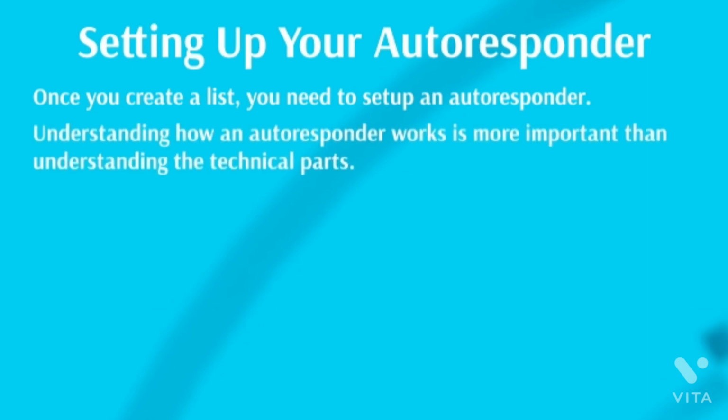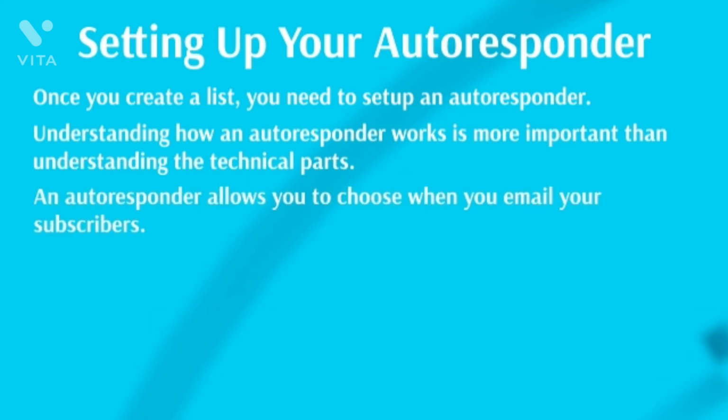Now, understanding how an autoresponder works is actually more important than understanding the technical parts. The technical is actually very easy. Understanding how an autoresponder works is crucial, because then it doesn't matter if you're using GetResponse or any other service. This can actually cross different platforms as long as you understand the concepts. Now, an autoresponder allows you to choose when you email your subscribers, the time zone, all of that.